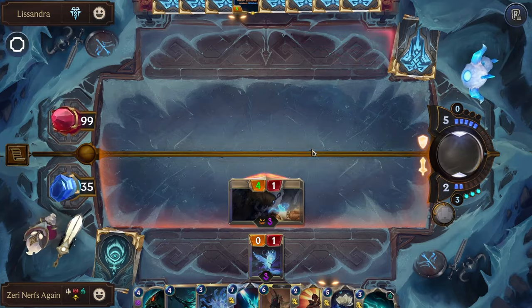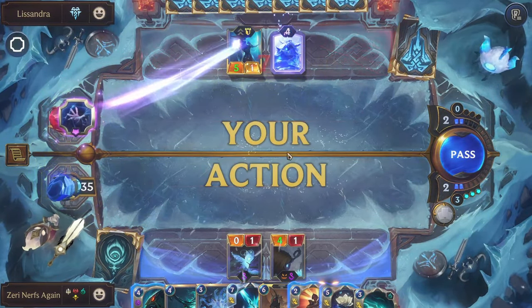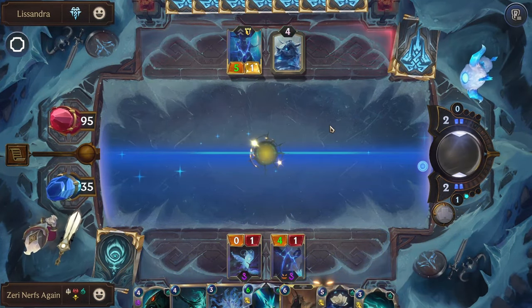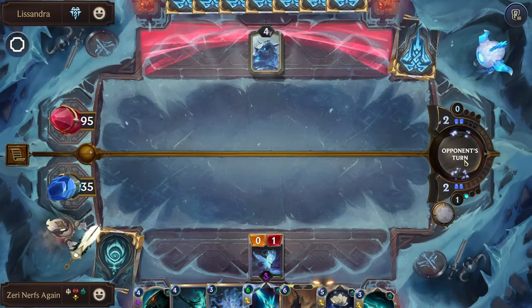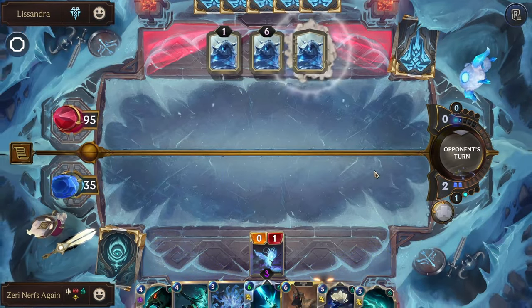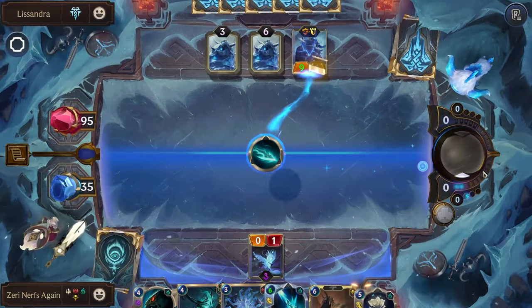Let's begin chipping away at 95 HP. Let's do single combat right now. Kill off that Frozen Thrall, so next turn they have a Thrall up. They have it this turn. So let's kill it off.